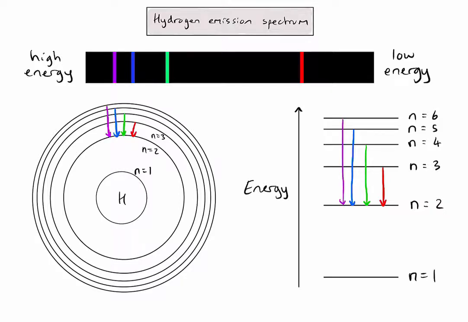The brilliant thing about the Bohr model is that he noticed that as you move from low energy to high energy emissions, the lines begin to converge or get closer together. This suggested that as you move out through the energy levels in the atom, the energy levels themselves also get closer together and converge — so at some point, when the energy levels are effectively in the same place, we reach the edge of the atom.